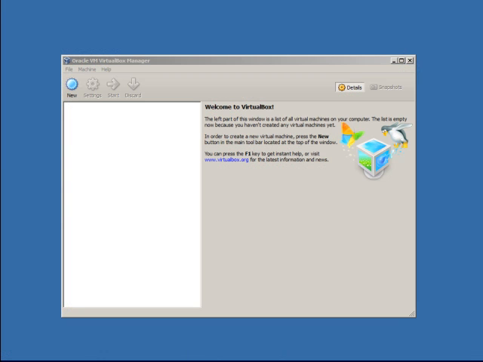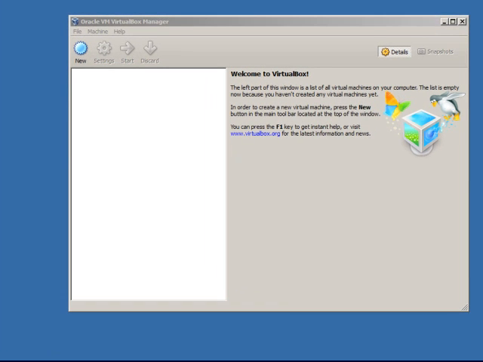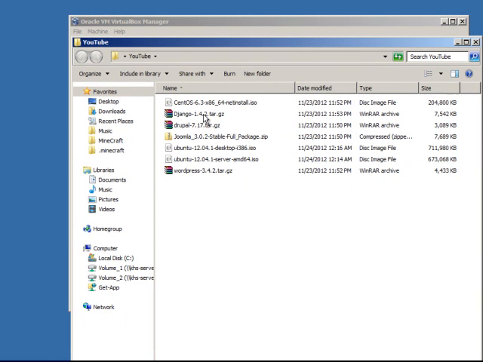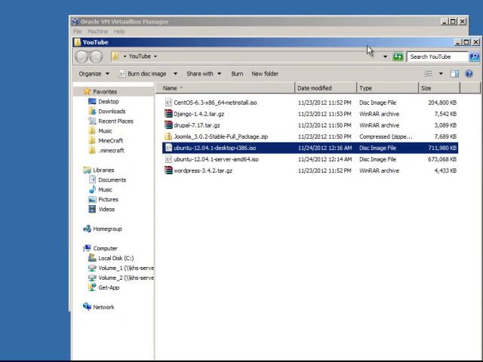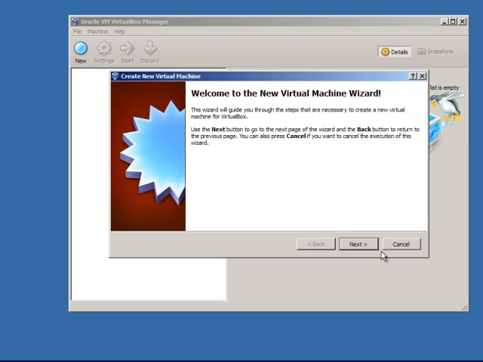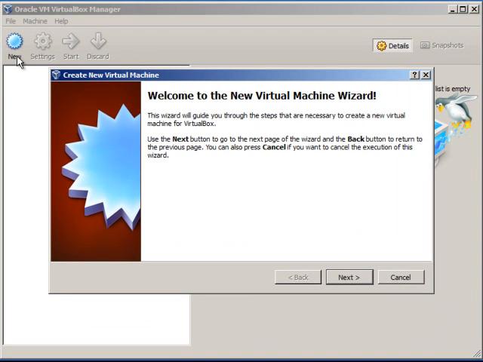So let's go ahead and get started. I'm going to build this machine here, and I have on my desktop the ISO for Ubuntu 12.04, the desktop. And this version just happens to be 32-bit. I think it's their official recommendation, so I figured might as well try to keep it easy. So yeah, you just want to click on this new button here. This is a slightly out-of-date version of VirtualBox, but it's pretty boilerplate.